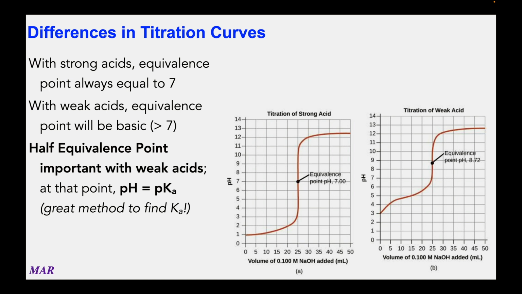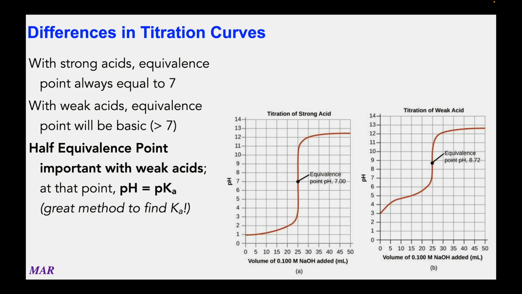Differences in titration curves can occur. Strong acids tend to have very sharp equivalence points. So you can see there on the left graph, that S-curve is very, very sharp. On the other hand, weak acids are a little bit more gradual. They will depend on the Ka. And as the Kas get smaller and smaller, those S-curves become more like straight lines, which is crazy.